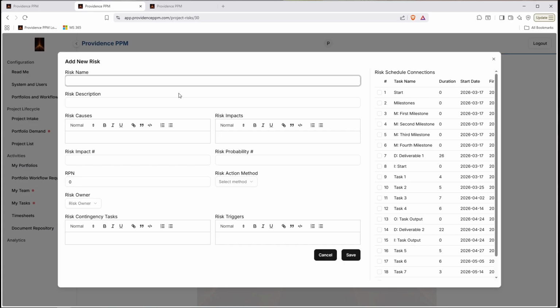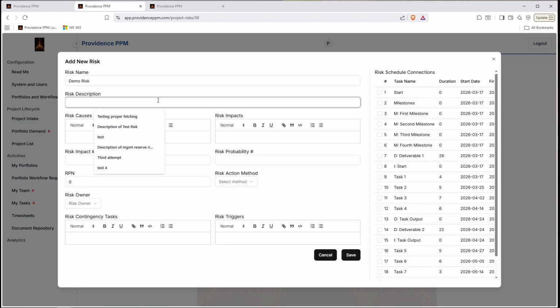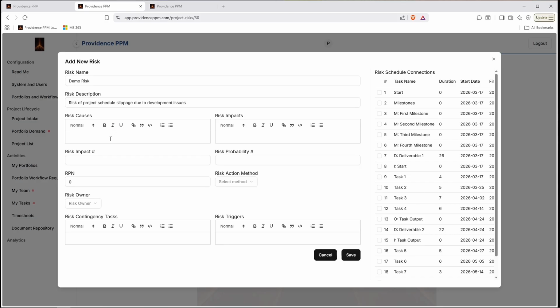So we'll give the risk a name. We'll just call this demo risk. And the description, we'll just call it risk of project schedule slippage due to development issues. Something just kind of generic like this. But what we can do though is we can go in and for each area say, okay, what's the cause of this risk?